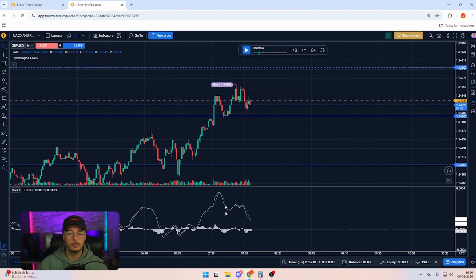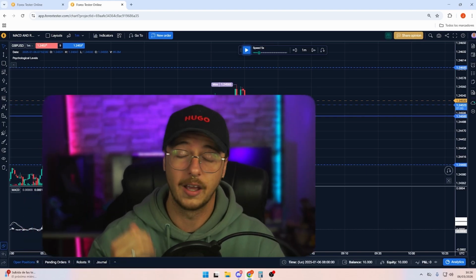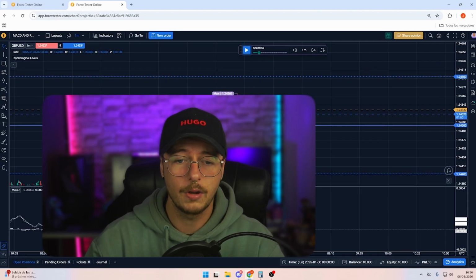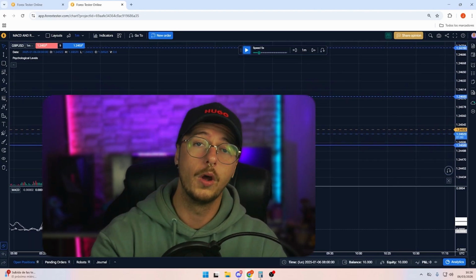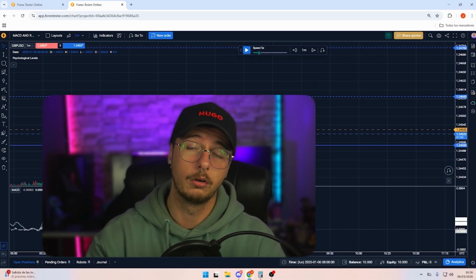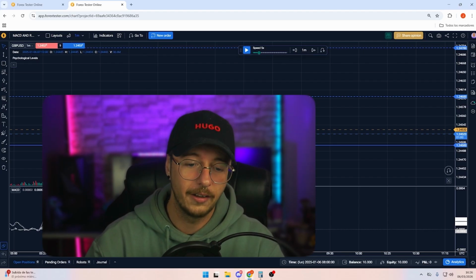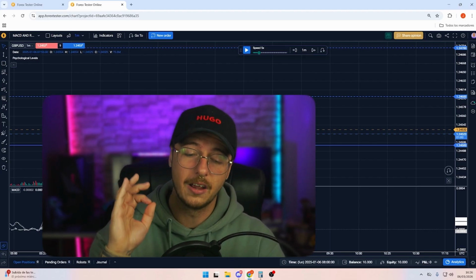So now we've got our MACD and our round numbers, the only thing we need to do is start trading, and it's as simple as using the MACD for the trend and the round numbers for our confirmations on breakouts. So when a price reaches a level, we are going to enter on the breakout, with buy and sell stops, but only the breakouts that are aligned with our MACD. And I know it sounds simple, but it's really effective.